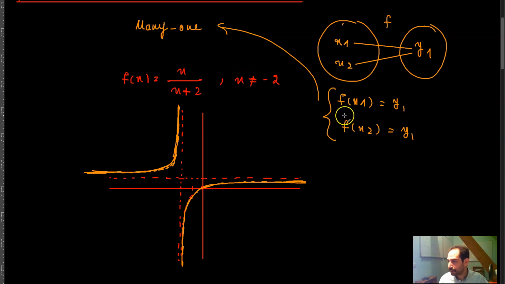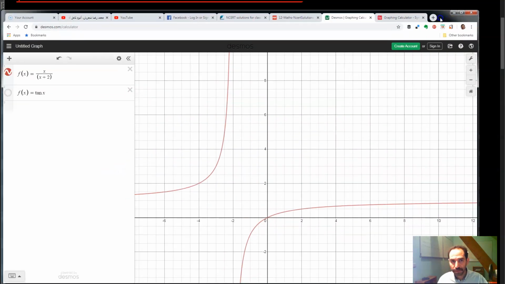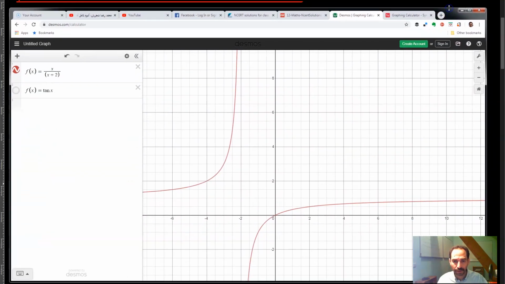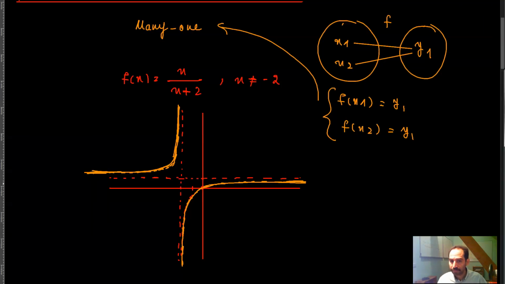And then what happens is that if you do the graph of this function, you will see some point y1 in the range, or in the codomain of the function, that has been mapped to two different inputs. Meaning that, for example, you can imagine that the output at 4 would be 4, and the output at 6 would also be 4, right? So then you would get basically some function like this.